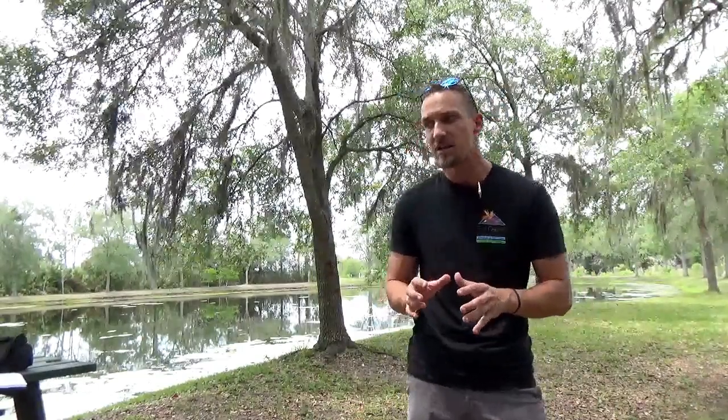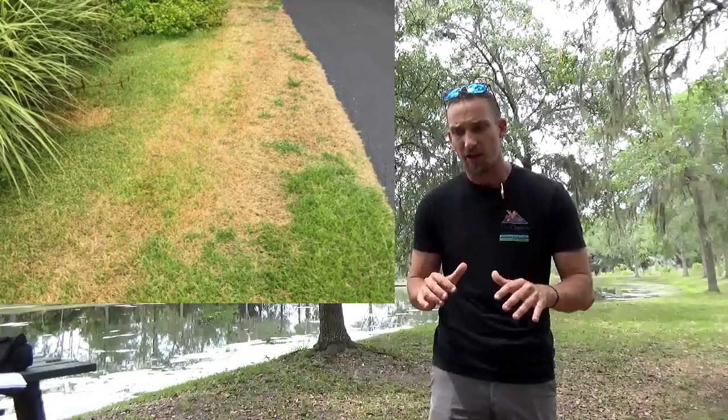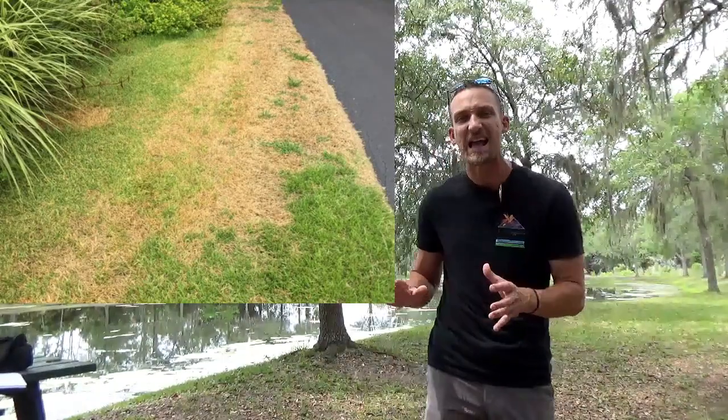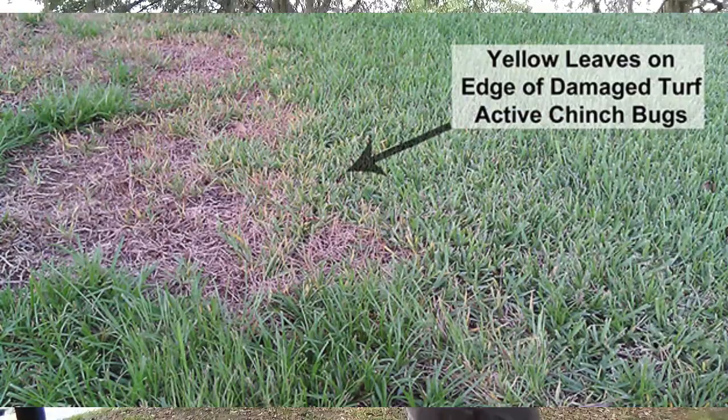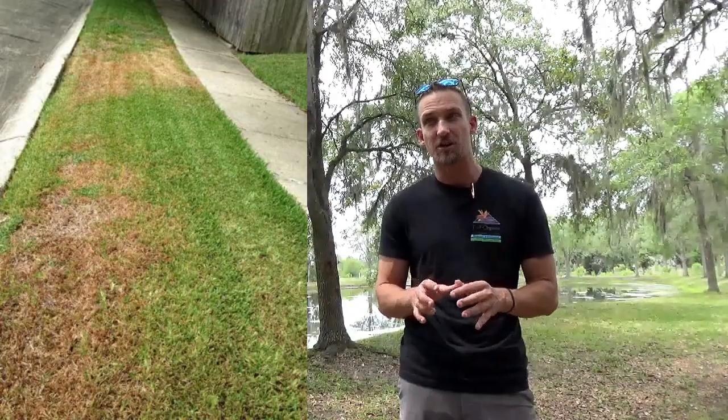What you'll be looking for in the lawn is areas that are dying out. It'll be a very severe kill because chinch bugs have a piercing, sucking mouth part. So what they do is they inject the grass with poison and then suck all the juices out of it. So they kill it down all the way to the roots. Those areas will be very bare, and a big thing is you'll see a yellowish ring around the dead areas. That's a really good sign that you may have chinch bugs.